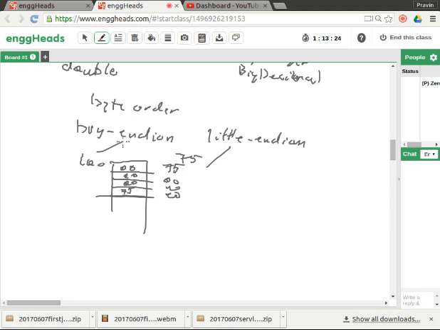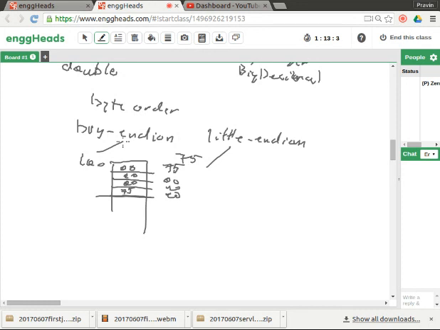It will read the values completely wrong, because the byte order is different. When you read that int value, it's a 4 byte value. I'll read those 4 bytes, but how to interpret them?